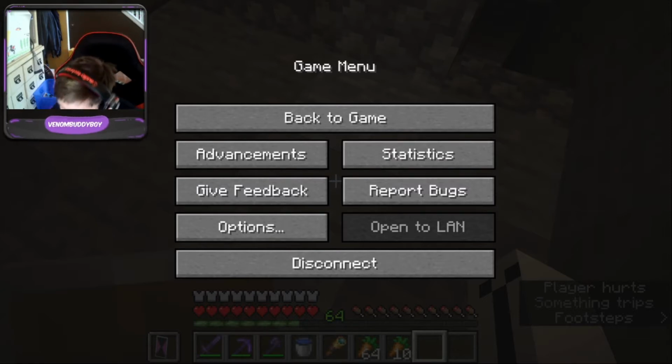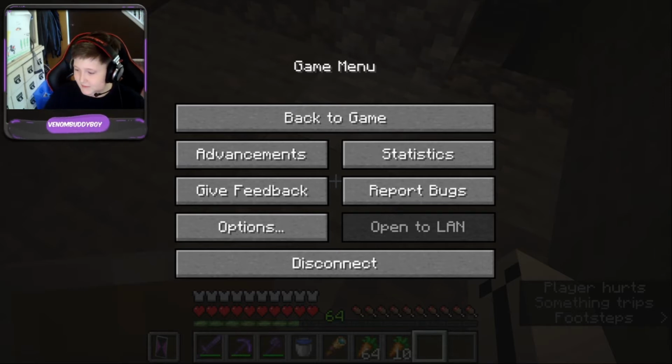I'm here with my friend zixed11, also known as Zixed. Hi. And I'm also on his video. My name is Venom Buddy Boy. Hello. And we are doing a tour of our S&P. So let's do this.